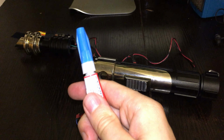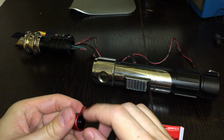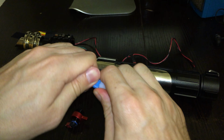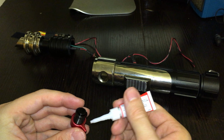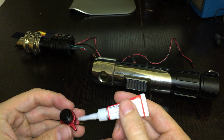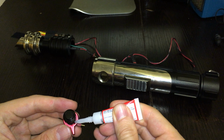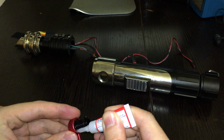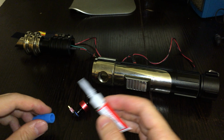And I got the super glue off screen. So first thing I want to do is put a dab of glue on this thing here, so the button is fixed to the red part. And now you will think, hey, but then for every saber that I get and I need to super glue it, doesn't that mean that I have to buy a switch for every hilt that I buy? And that's correct. You should buy a switch for every hilt, and then you just fix that semi-permanent in place with, for example, super glue or something else.